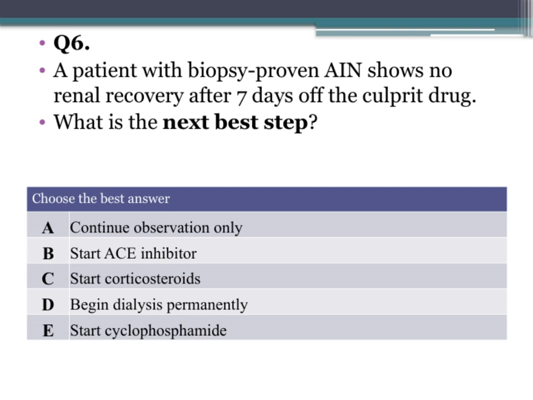The evidence suggests that corticosteroids could be beneficial here, as they can help reduce inflammation and promote recovery of kidney function. It's also important to note that dialysis would be reserved for cases where the patient develops severe renal failure and is symptomatic or volume overloaded. So, the most appropriate next step at this point would be to start corticosteroids to address the persistent inflammation. This aligns with current management strategies for AIN that isn't resolving after drug withdrawal.